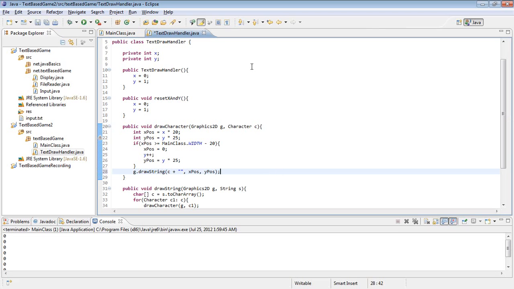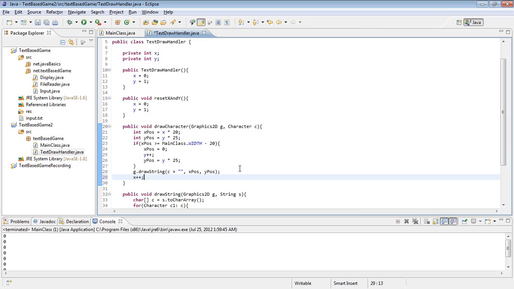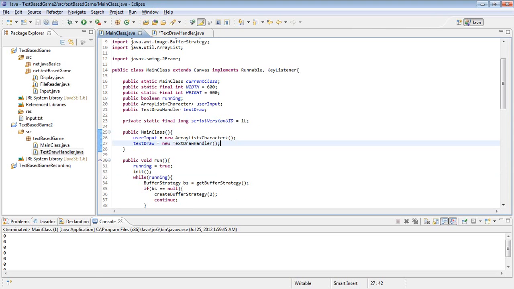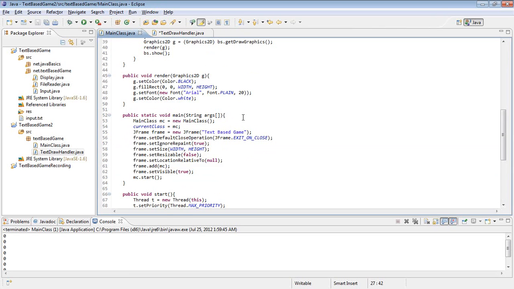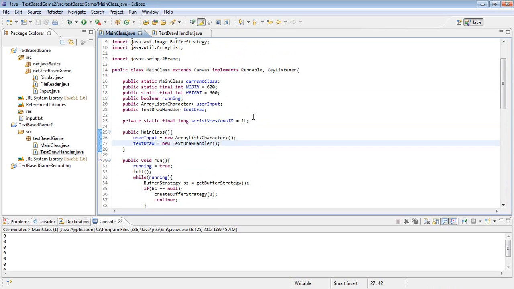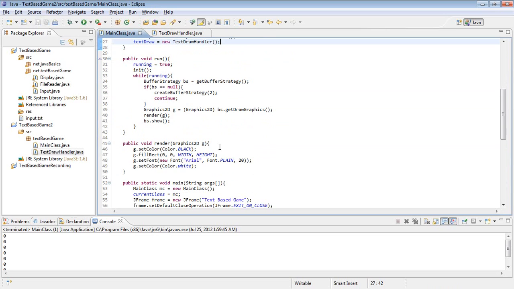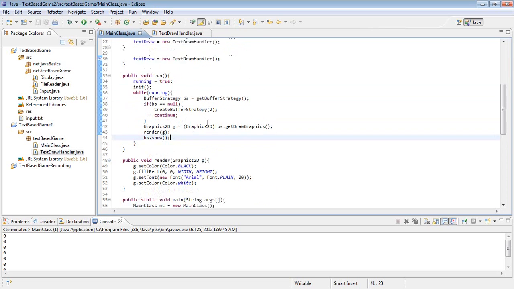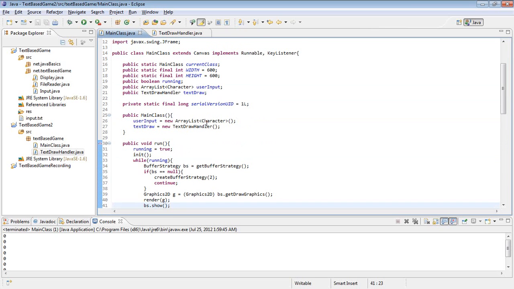And then at the end of this, we're going to add one to x. So this may not exactly work as I'm intending it to, but let's see. Since we can't get this as a string, we still have to do the for loop.